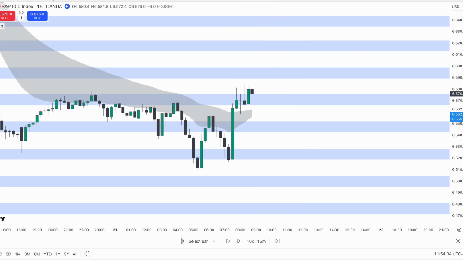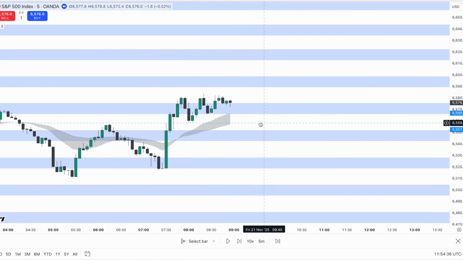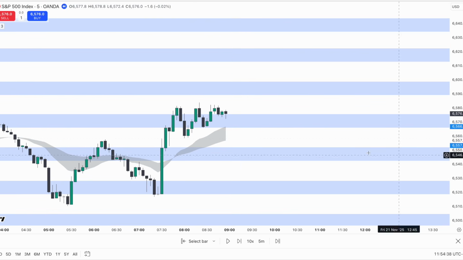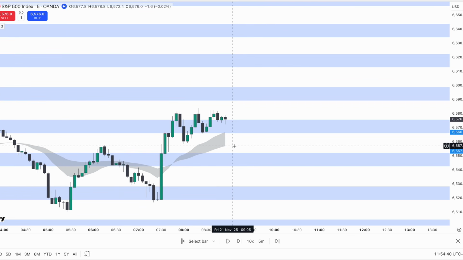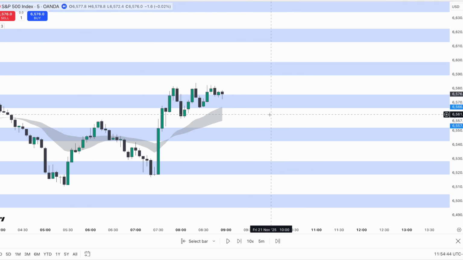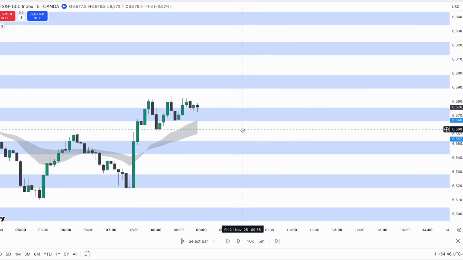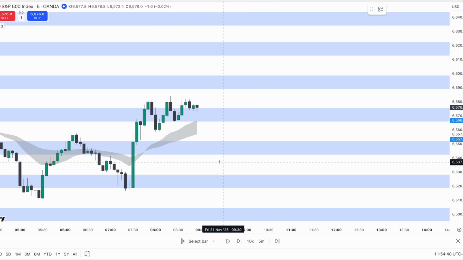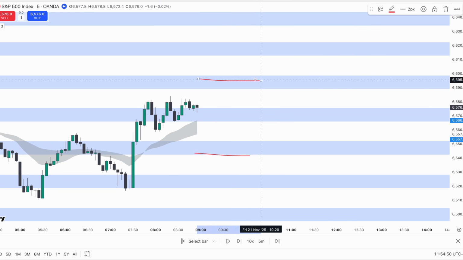If we drop to our execution time frame, we see indecision and lack of direction once again. So this is already looking like a no-trade day, or a no-trade morning at least, until we get some structure that would justify a move up or down. There are currently no A-plus setups or potential A-plus setups. So we set some alerts and wait to see what happens.